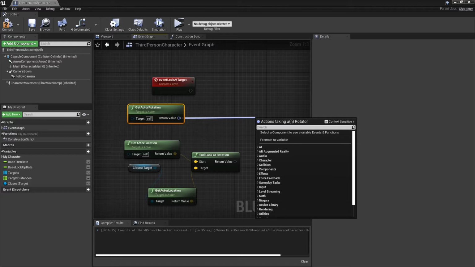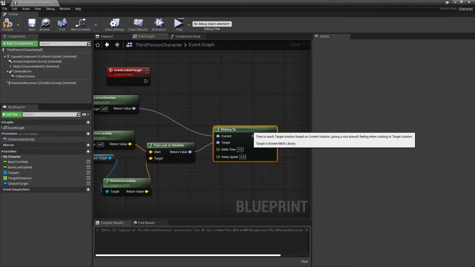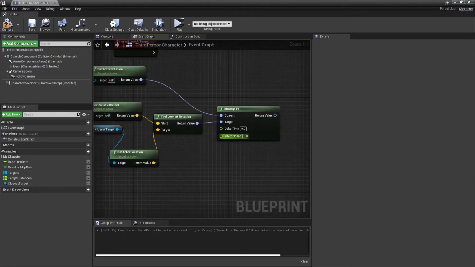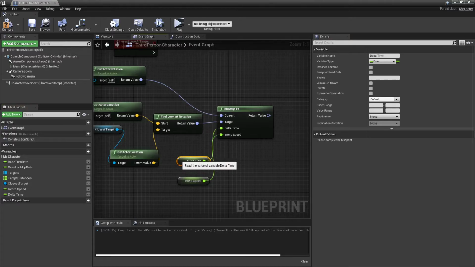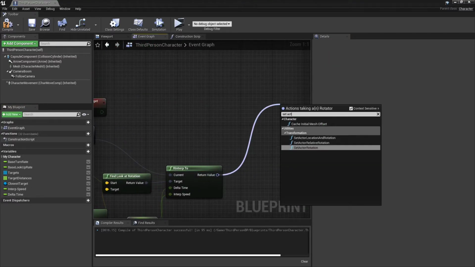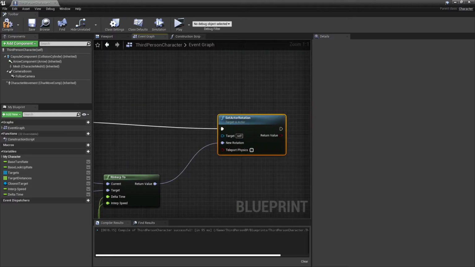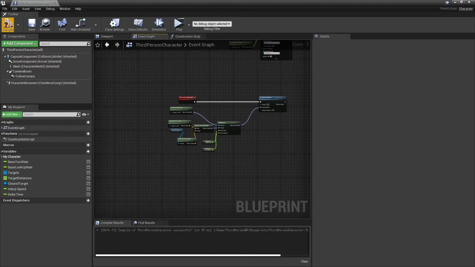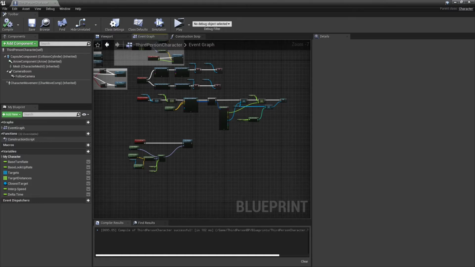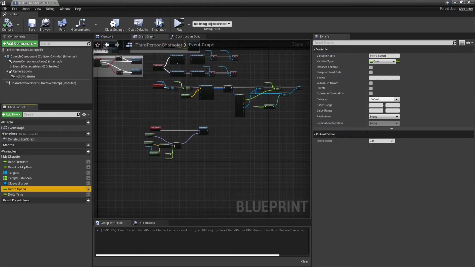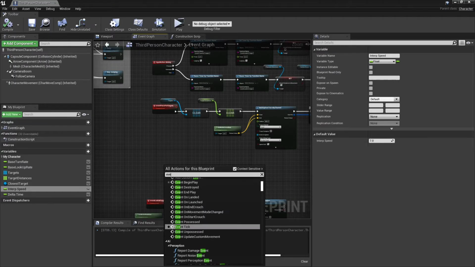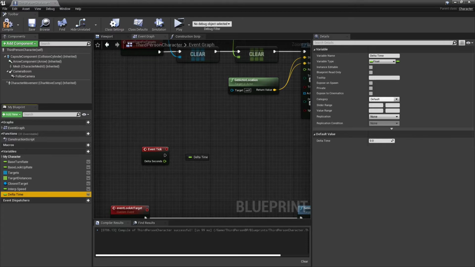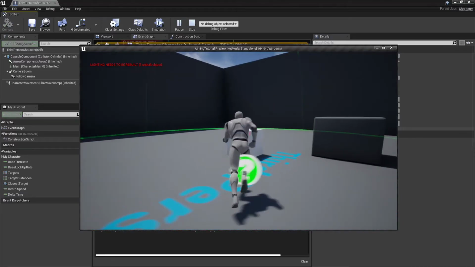Alright. Now that we got that, we're gonna wanna do RInterp To so we can smoothly rotate and define our own speeds. I'm gonna promote this to a variable, but we're gonna set that in event tick. All right, now that we got that, we're gonna set actor location. And that should be it, pretty small event. But now that we got those going, quickly set interp speed to something like 7 so we can see it interp. And we're just going to quickly pull out a tick event and just set it in here. Obviously, it's going to work with one object.